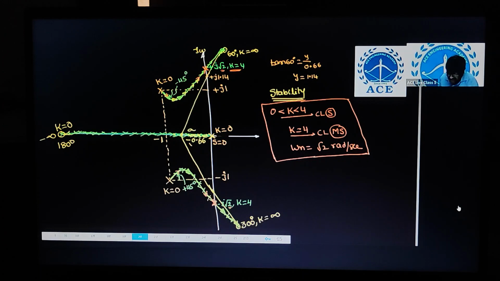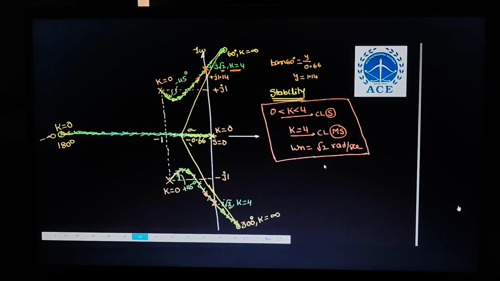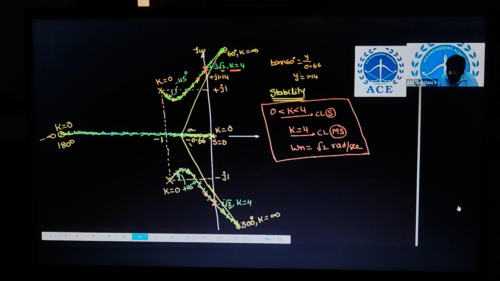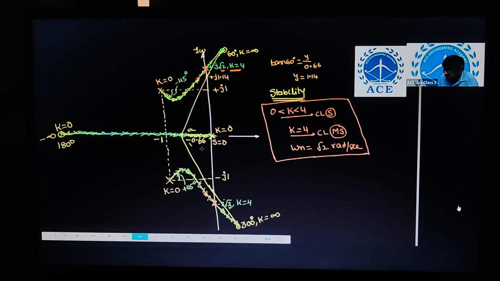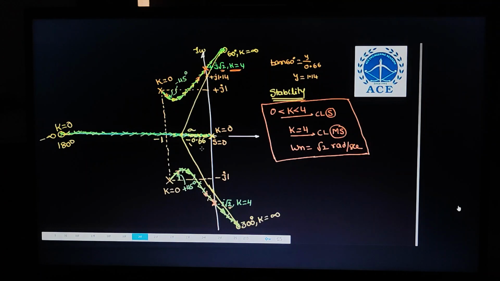Any more doubt? Divya, what is your doubt? Sir, in the left at infinity, K should be infinity. That is an insignificant pole after some time. Can you consider it insignificant? You don't consider it. You have to consider only the dominant branches. Dominant branches means the branches which move to the right. Only that we have to consider.